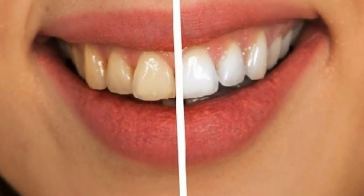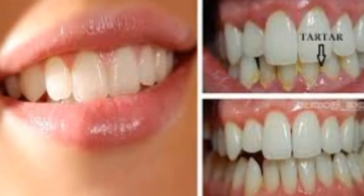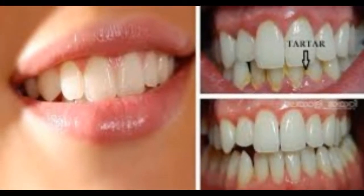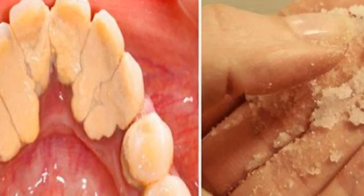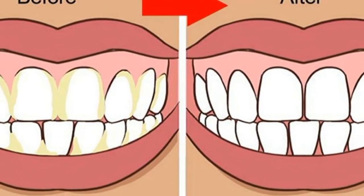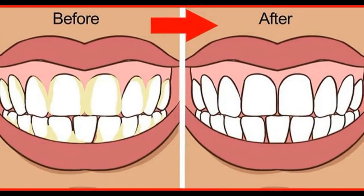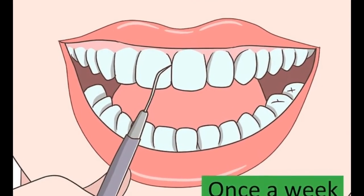4. Aloe vera. Aloe vera is effective at dealing with gum disease caused by plaque and tartar. Being an antimicrobial, it kills the bacteria that cause plaque buildup. Plus, it fights bad breath. Slit an aloe vera leaf and extract the pulp. Rub the pulp directly on your teeth and gum line. Leave it on for 10 minutes, then rinse it off with cold water. Use this remedy twice daily.